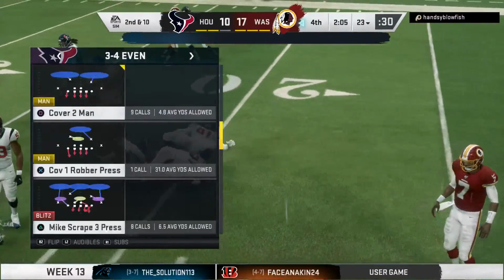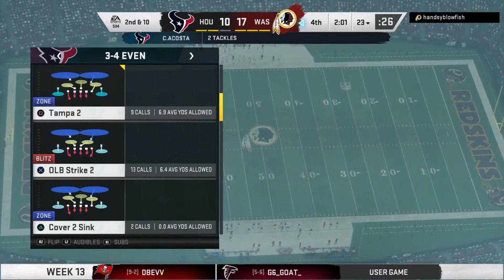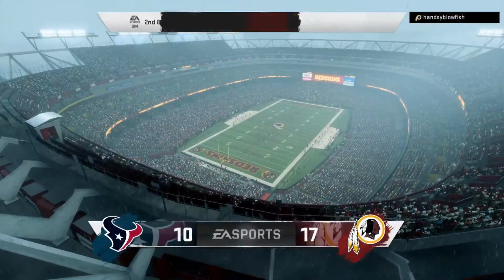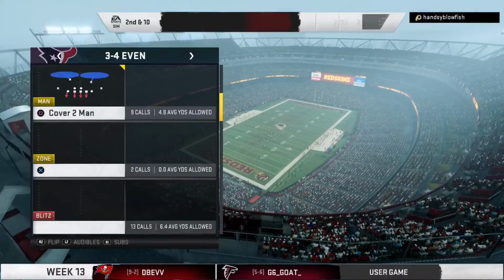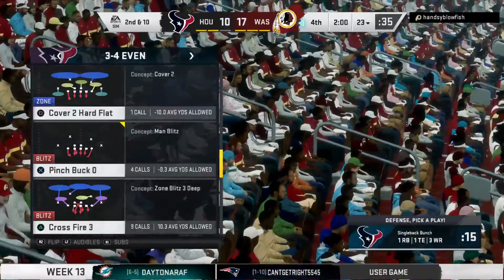I would continue that, and when they finally draw a bead on you, maybe you mix it up a little bit, a little play action, and throw the ball. And will they maintain that balance? Time to find out. Fourth quarter, down to the final 2 minutes, and we've got a one-score game.